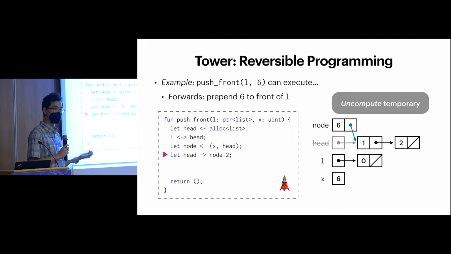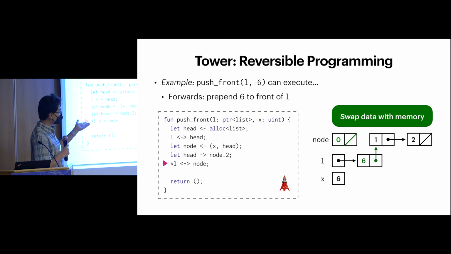This, in the previous talk, we saw this was the property of linearity. So here, what you can do in Tower is you can invoke an operation called uncomputation, which some of you may be familiar with. It's an operation that reverses the computation that produced a value in order to reset its value back to 0. Now, a value that is 0 can then be safely discarded from the program, which we do next.